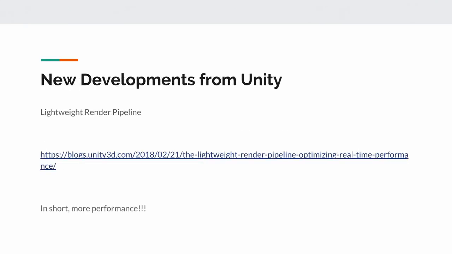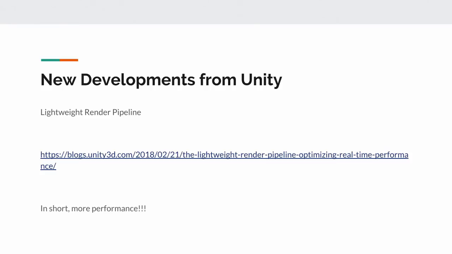Some new stuff from Unity, specifically the lightweight render pipeline. So for all the people doing graphics and art and stuff, this is a really cool thing from Unity. So I was saying before with deferred rendering that the lighting is more optimized because you can have more lights in your scene, which then get batched together and sent to the graphics card all at once, rather than rendering a pass for every light in the scene. This is similar to that, but runs on mobile.